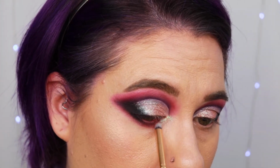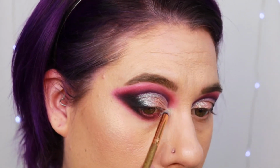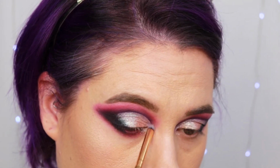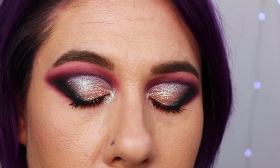That's really pretty. These are so reflective and so beautiful, but I feel like they definitely like to have someplace sticky to be. That's really beautiful. I really like that. Okay, let me catch this other eye up and add liner. I don't think I'm going to add liner on the top, actually. Just add mascara and everything, and then we'll be back to see the final look and have a little chit chat. Hold on. Okay, so here is the final look.